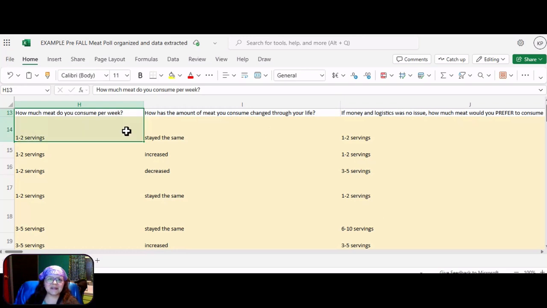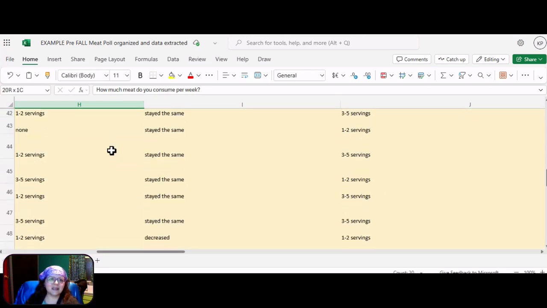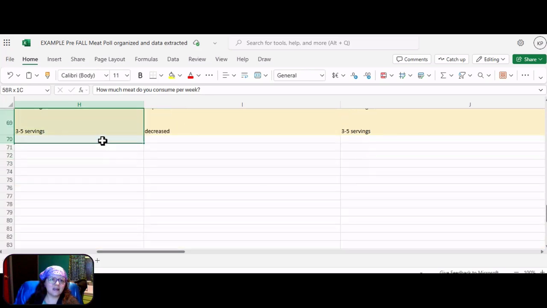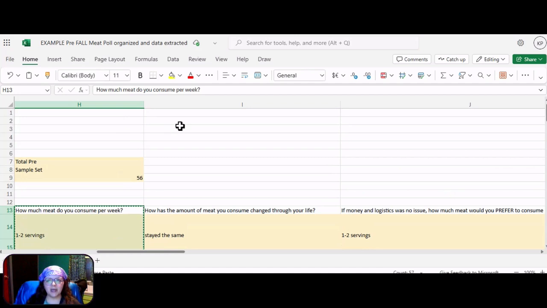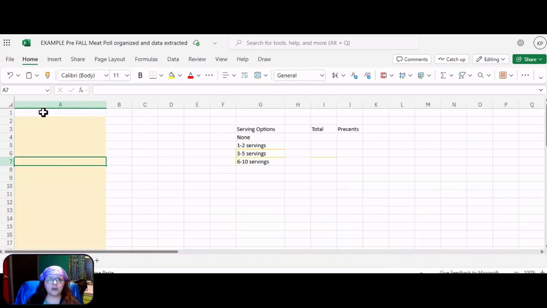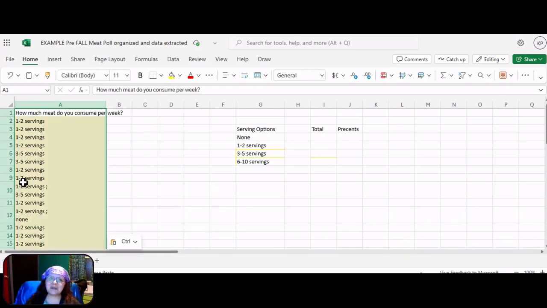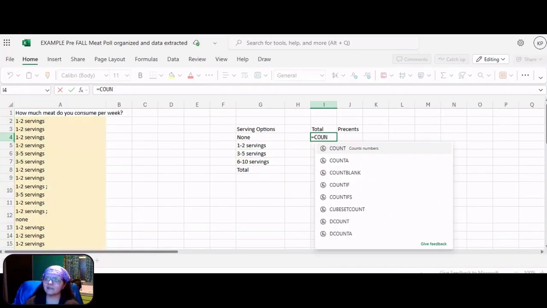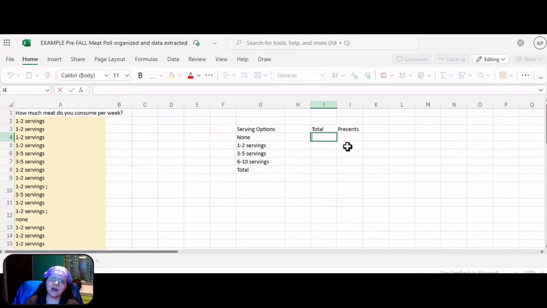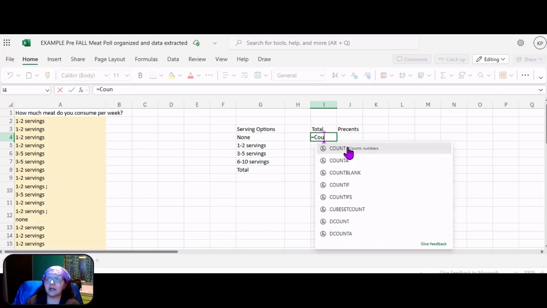All right, so you're going to see me go ahead and take this data. We got to go one column at a time, one question at a time. And I don't like doing every single question on the same sheet. So I open myself up a new sheet and copy it over here. All right, so when I look at this data, I know that I want to locate certain answers on this. So I like to use Countif when I'm compiling this type of data.